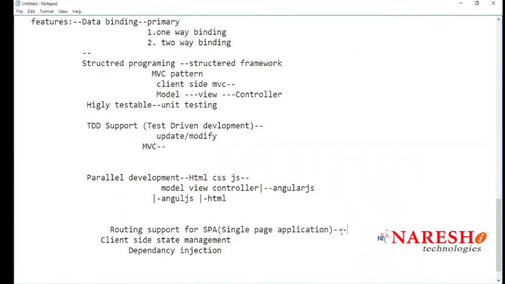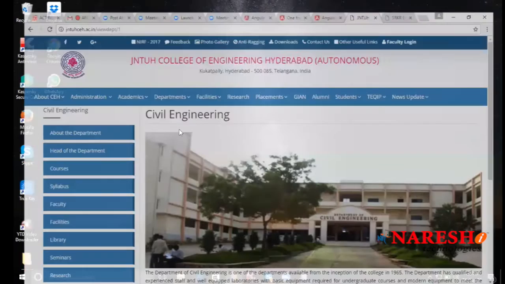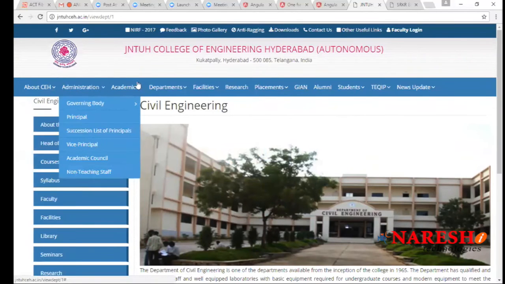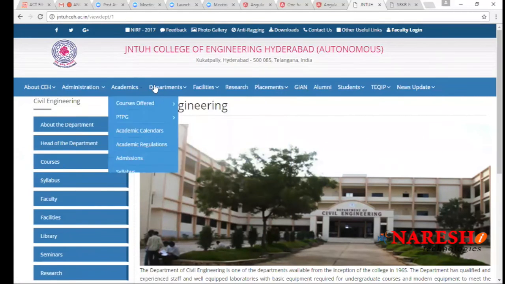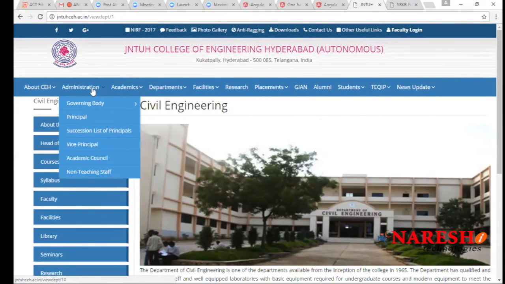A single page application is developed only the first time. We can develop it one time and use it multiple times. Let me go through an example once more. In this application, this menu item is one piece of coding only. We are using the same menu item for all the pages. But earlier, before 2009, we maintained menu item code for all the pages. After 2011, because of AngularJS coding, we develop one menu item and maintain binding of the data, not the code for all the pages.